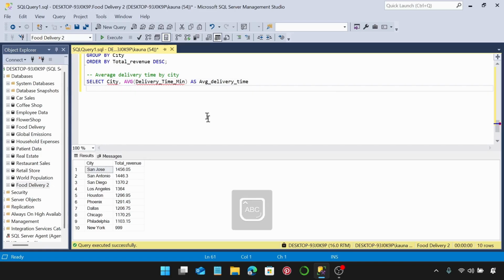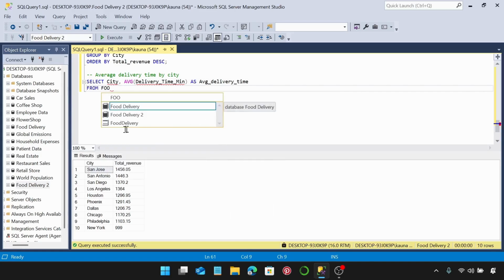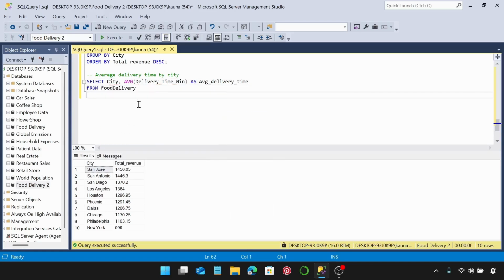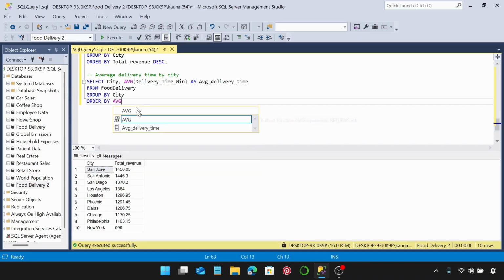We're going to reference our table, and we are going to group by city, and we're going to order by average delivery time in descending order, like that.